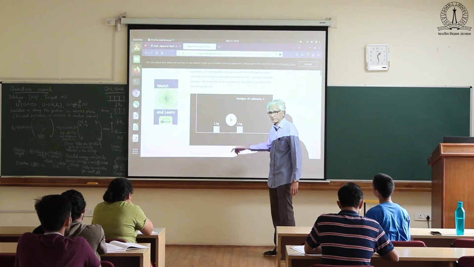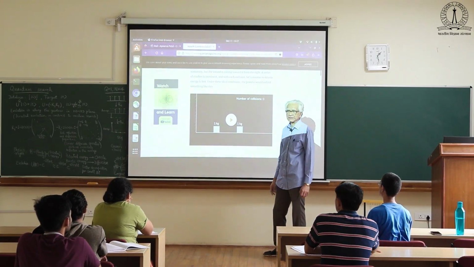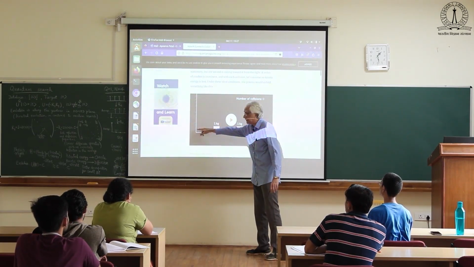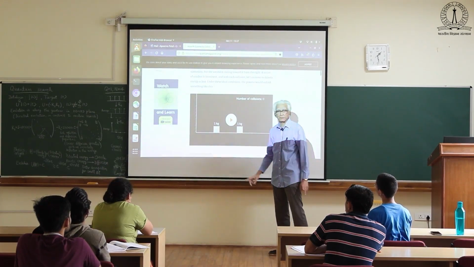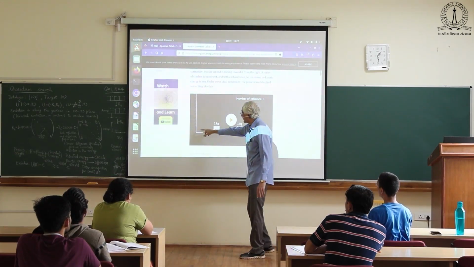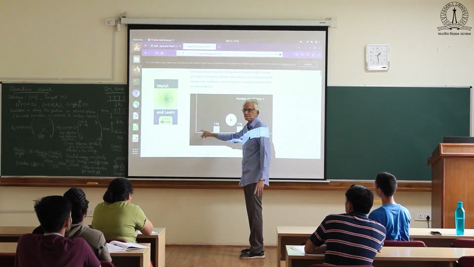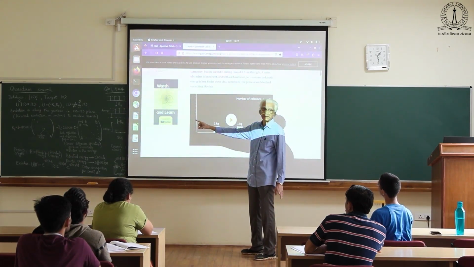So now look at this system. It has two blocks, and there are two types of collisions which are going to occur. One is with the wall, and the other is between the two blocks. The collision with the wall will just reverse the momentum of this particular object. That is going to play the role of oracle.